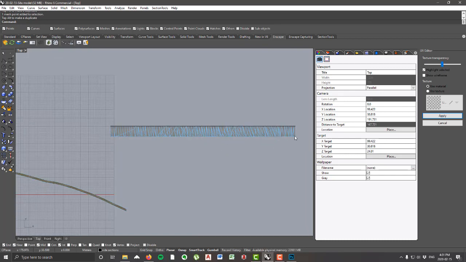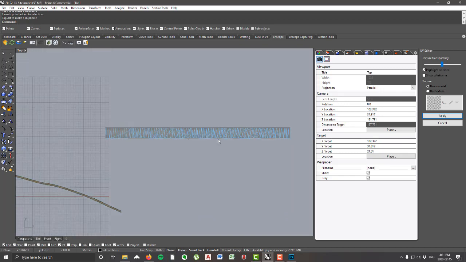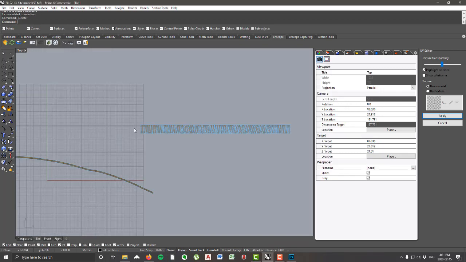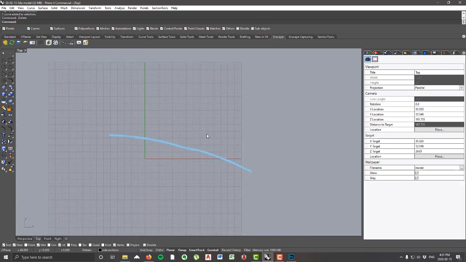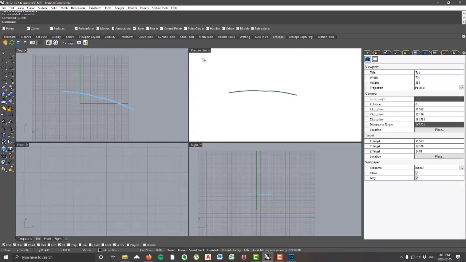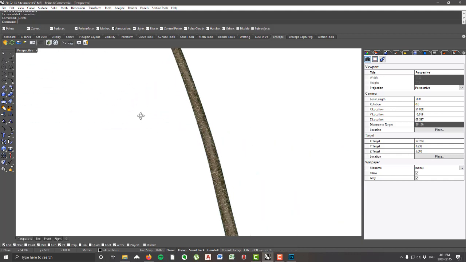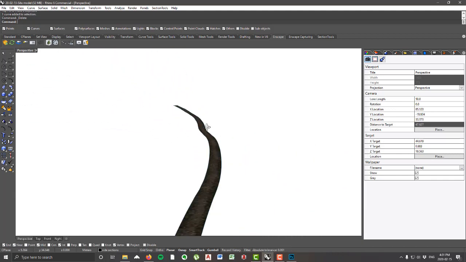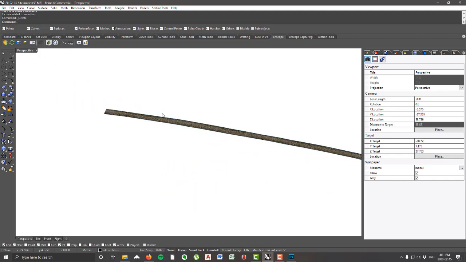Once your UV mesh is more or less on top of your texture like this, you can delete that top curve we have. And once this all looks good, you can just click apply under the UV editor menu tab. So we'll click apply. And now if we go back to our perspective window, you can see that the path does flow along the curve quite well, but you can also see it kind of looks like garbage.